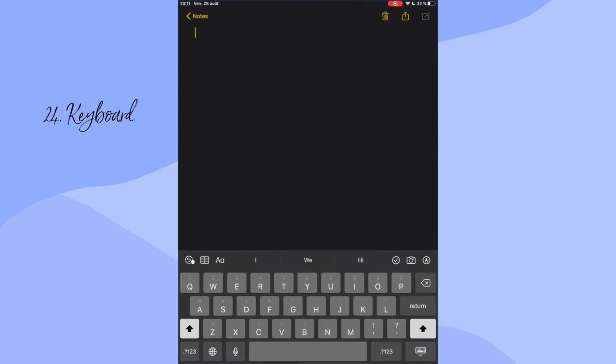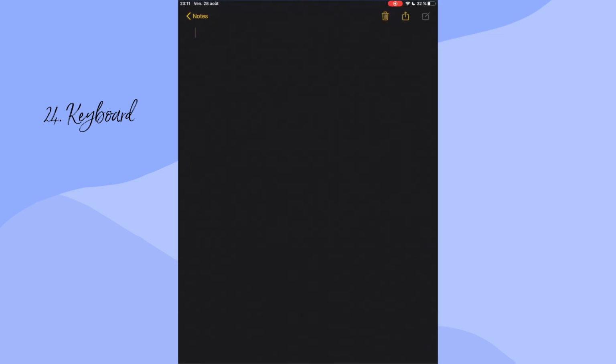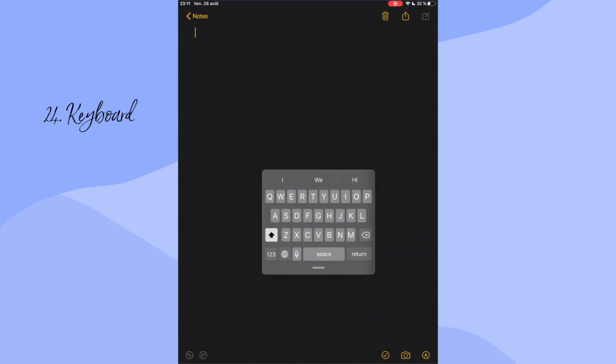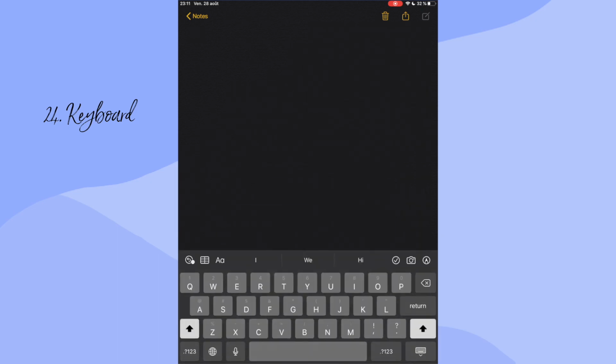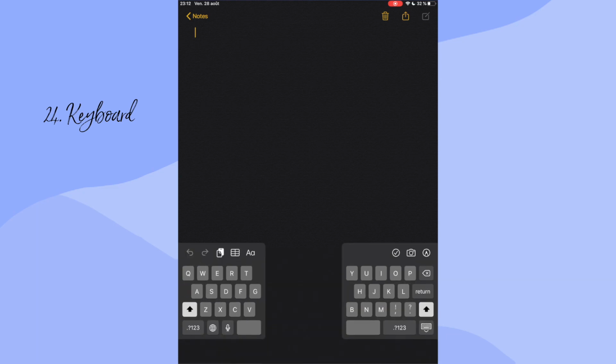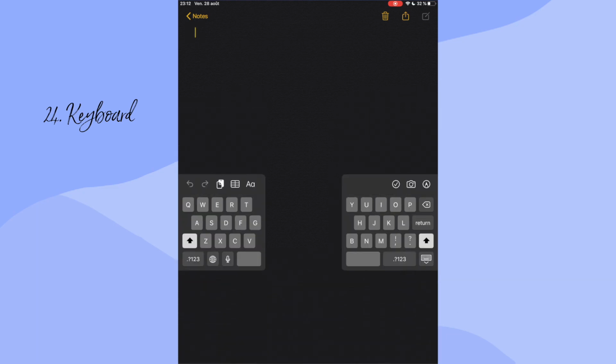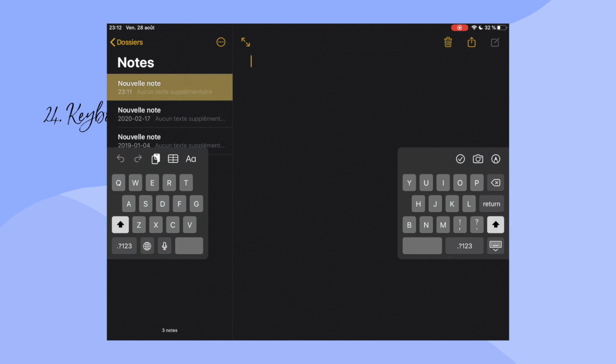If you press the little keyboard icon in the bottom right, there's actually three other ways of making your keyboard. So if you're working on a project and you want to see more of the screen, you can make it smaller, you can move it around, you can have a full-size keyboard but slid up to the top, or you can have a split keyboard as well.